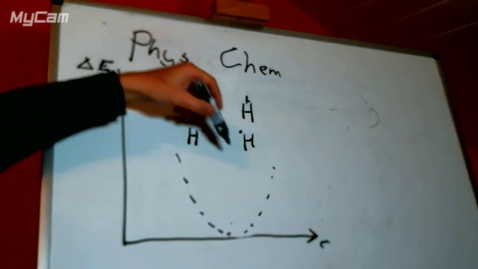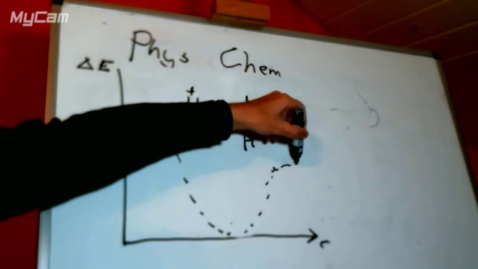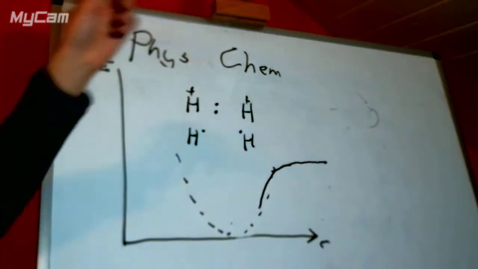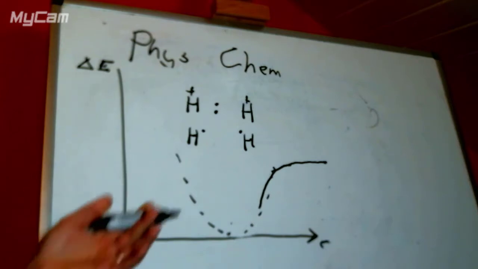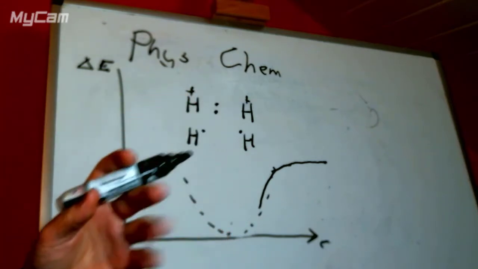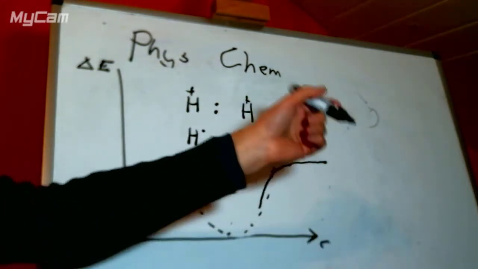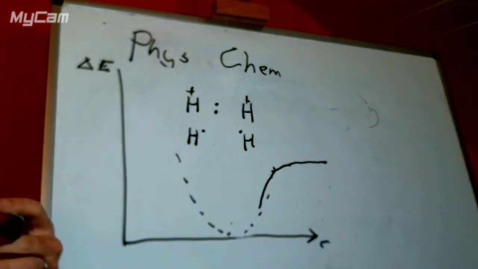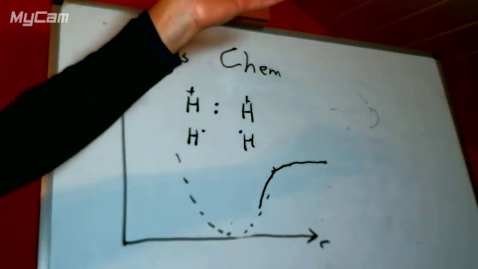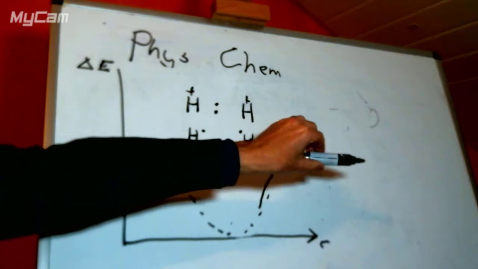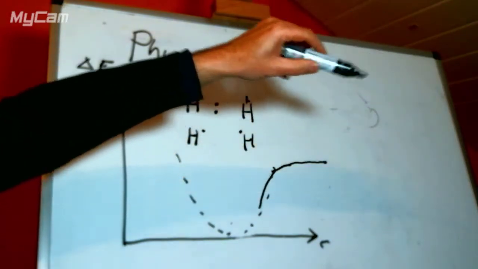At some point it's going to turn over and do something else. It's going to turn over and we're going to get no attraction. There's no reason why it should repel, so it's not going to go back down again. And there's no reason why it should attract more if they're really, really far away. So we can imagine that this is going to now go flat and carry on forever.